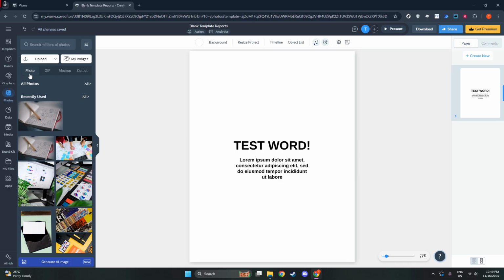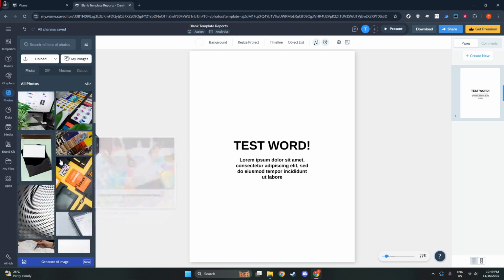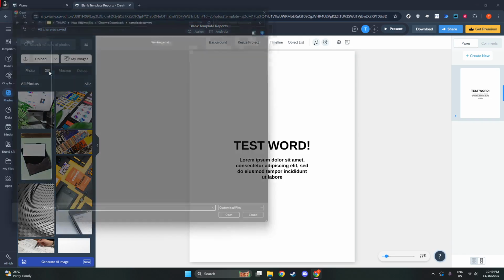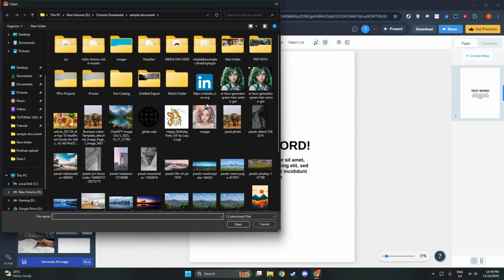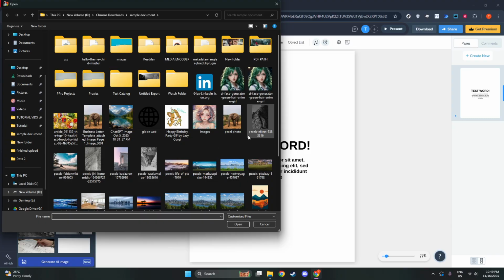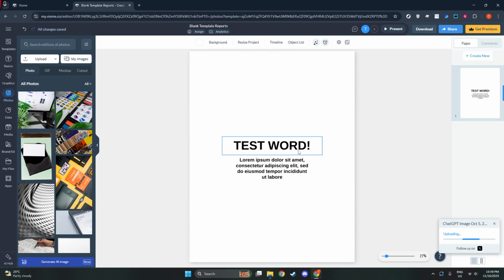Now, if you have specific images that you've captured or created and want to include in your design, you'll need to upload these. In the Photos tab, you'll notice an option for uploading files. Click on Upload and then opt for From My PC. This action will allow you to browse through your computer's files effortlessly. Select the image or images you'd like to feature in your project. Remember, Visme is quite flexible with its supported file types, so whether your images are in JPG, PNG, SVG, or even GIF format, you're good to go.